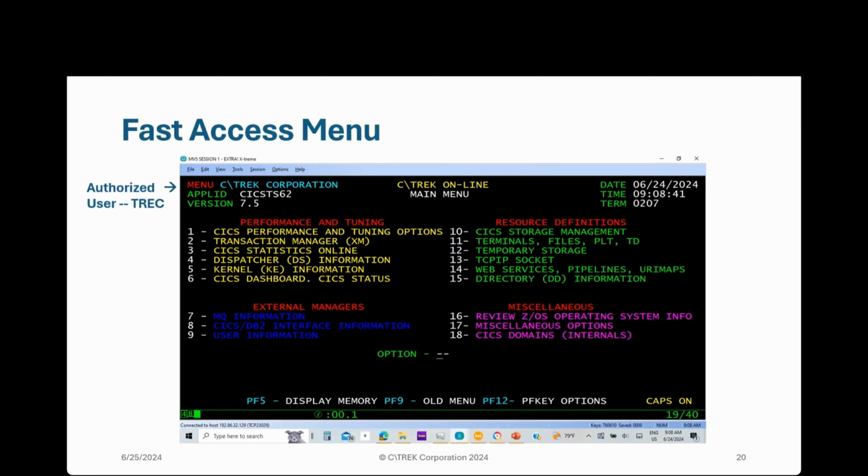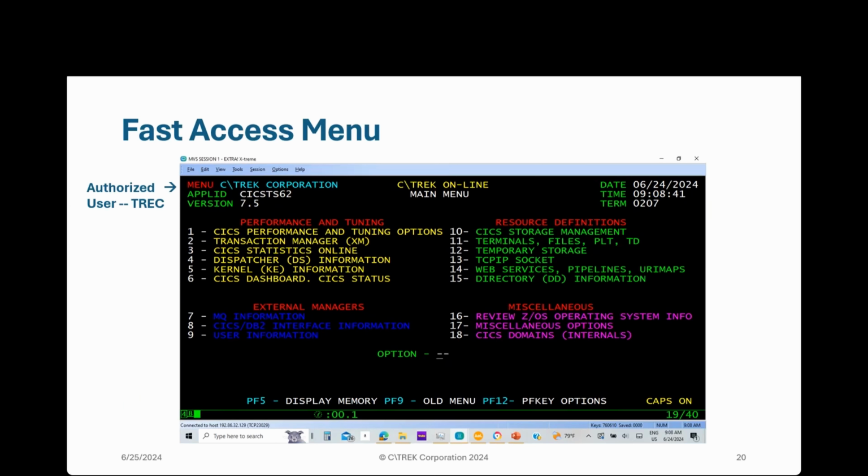However, if you come in with the authorized transaction TREK, the one controlled by RACF or Top Secret or whatever you're using, you will notice that on any display where you can modify or change or cancel something, the 4 characters in the front, or 3 characters, will be in red. And that means you're in the authorized transaction and that you're allowed to do things like kill a task. And we'll see what you can do with tasks and so on.